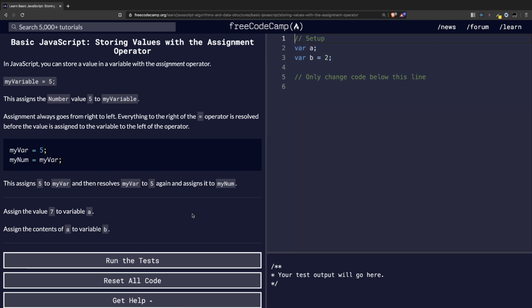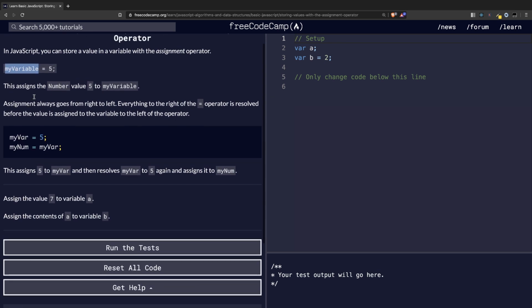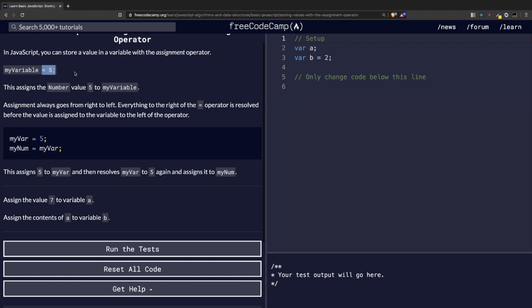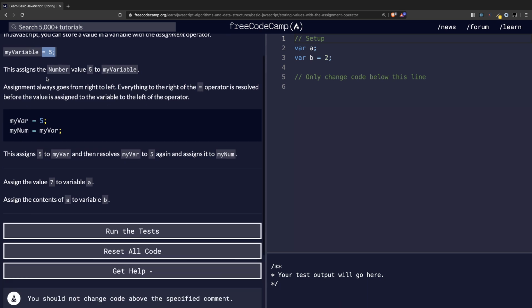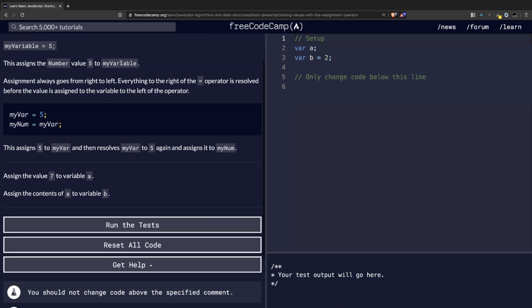Good. The next one. Storing values with the assignment operator. Okay. In JavaScript, you can store a value in a variable with the assignment operator. So we have here myVariable and we assign it the value of 5, which is a number. This assigns the number value of 5 to myVariable.